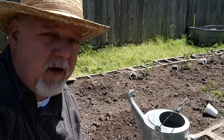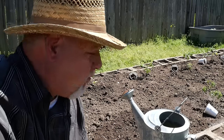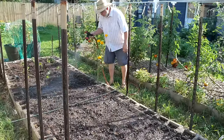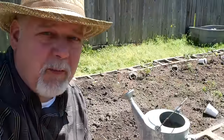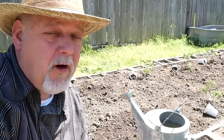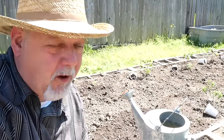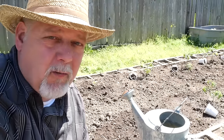I like to use just a basic watering can with water that comes off my roof into a barrel — that's the best water you can use. But for years I've just sprayed the garden with my hose, and I still do that. City water is not going to hurt your plants. It might not be the best, but don't let people tell you that you have to use filtered water or rainwater. People have been watering their gardens from the hose for years and years. If that's all you've got, count your blessings that you've got a water hose.